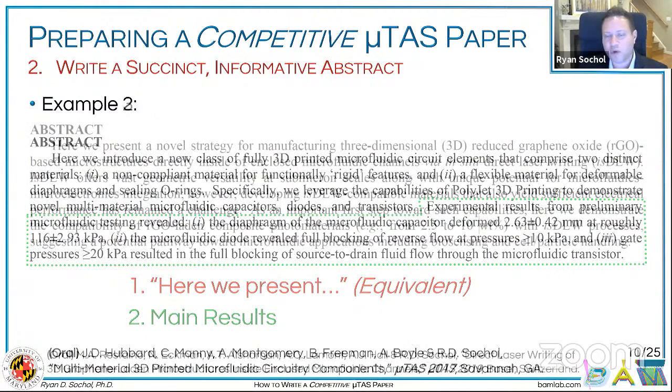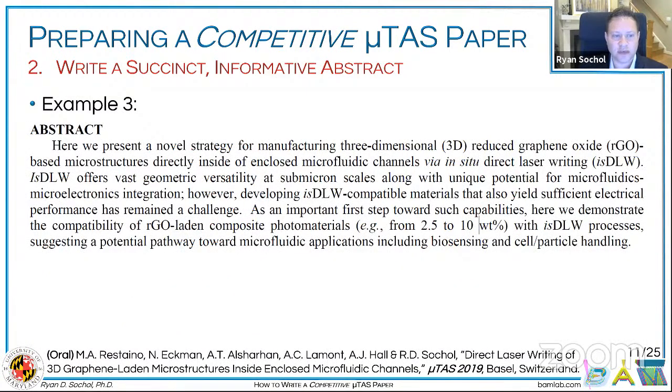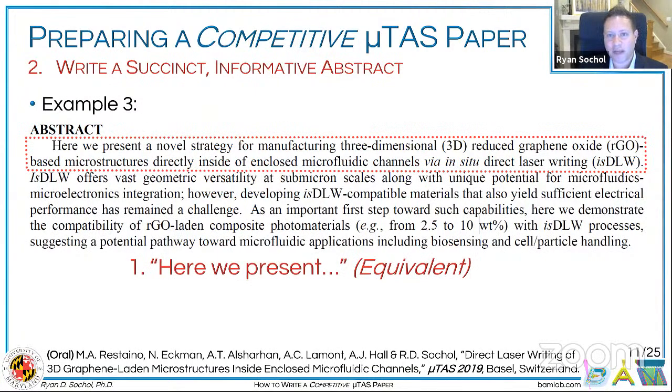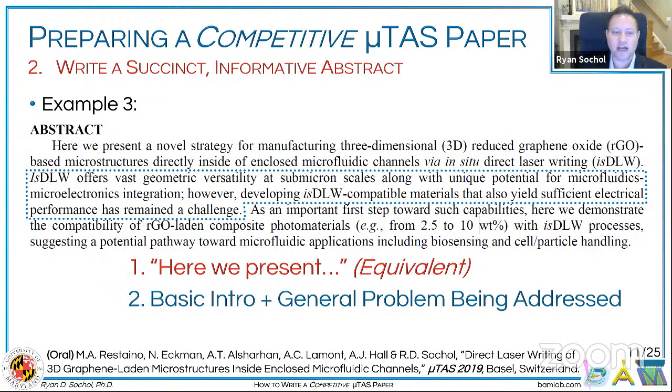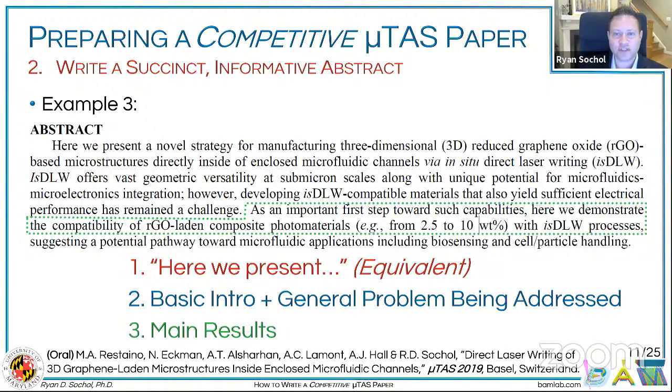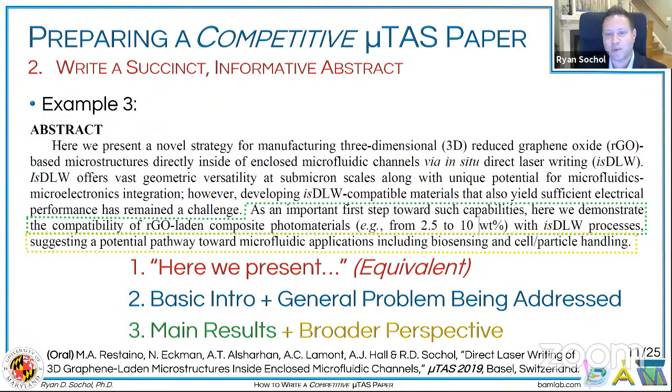This is another paper from one of my students, Michael Restaino. This was published at µTAS 2019 in Switzerland. And so here we kind of flip the format a little bit. So we actually start with here we present, and then we kind of take a step back and we discuss the basic introduction to this area, and we discuss the general problem that's being addressed by our work. We then go into the main results, and then we have this tiny snippet at the end that's supposed to provide a bit of a broader perspective. So again, this is still 3 sentences, but it communicates all these different parts within that 100-word limit, right? So you have to keep to it.